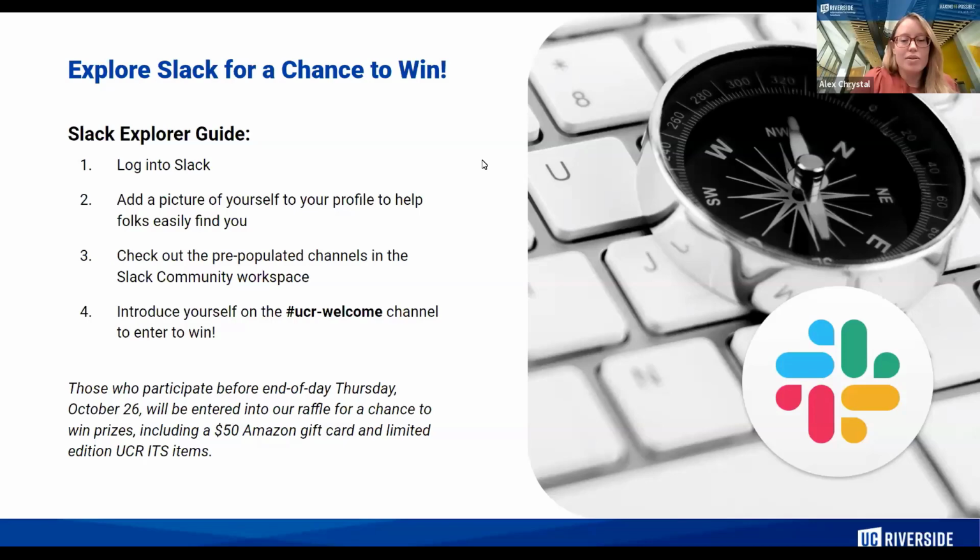I do want to quickly note, as Terry mentioned, there is a Slack resource webpage, its.ucr.edu/Slack. There's great information there, resources, some answers to questions that were asked here. And in terms of security, one of the benefits of Slack is because this is a UCR system, it is much more secure than Discord, for example, which is not hosted by the university in any way. With that, it looks like we've answered all the open questions. So we'll move on to our next topic and then use the rest of the time to answer any remaining questions folks have. Sounds great.